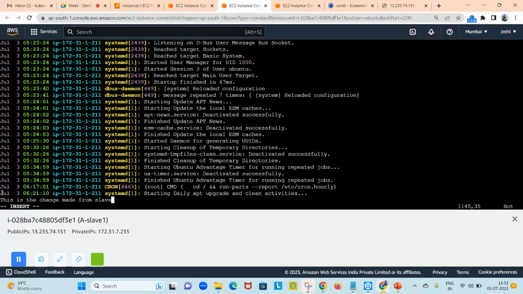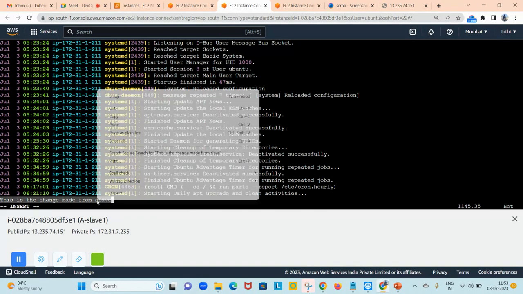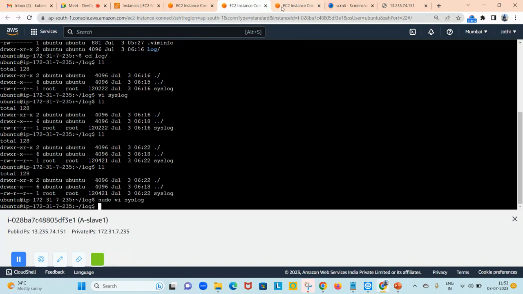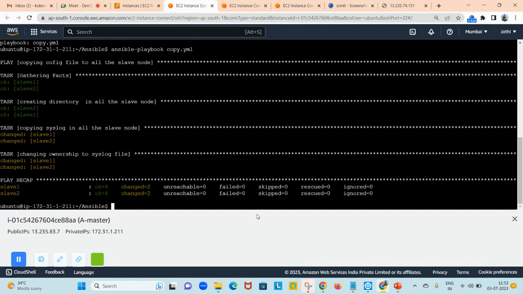Okay, I'm going to make this change and save it. In slave one alone, I have made this change. Okay, and then what I'm going to do is go to master.